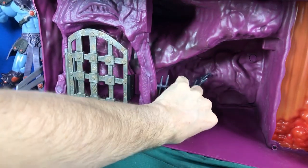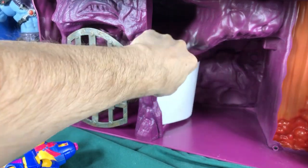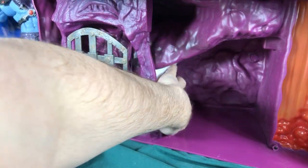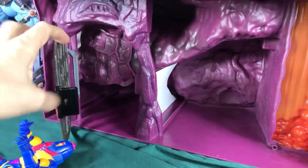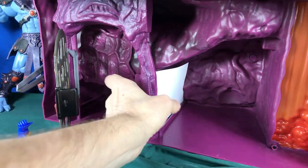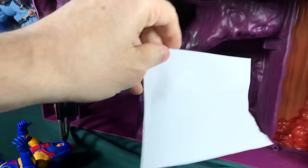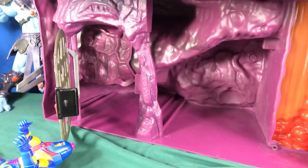But many people called foul and said, come on, Hebrew, you could do better than that. So I took a piece of paper and I cut it to fit just right in there. And there's my paper. I know for some of you this is a review, just waiting for people to join in. Now you can see how this fits to fill that little gap right there.